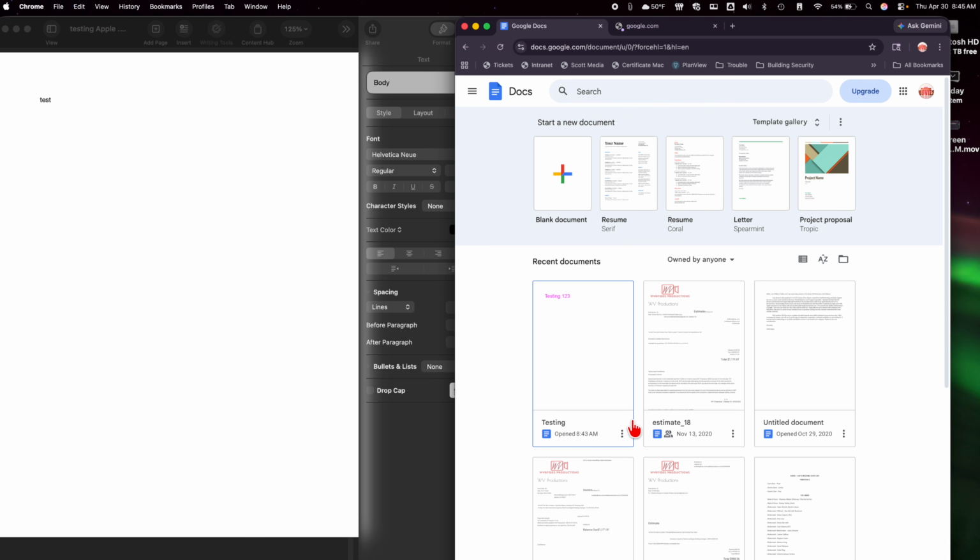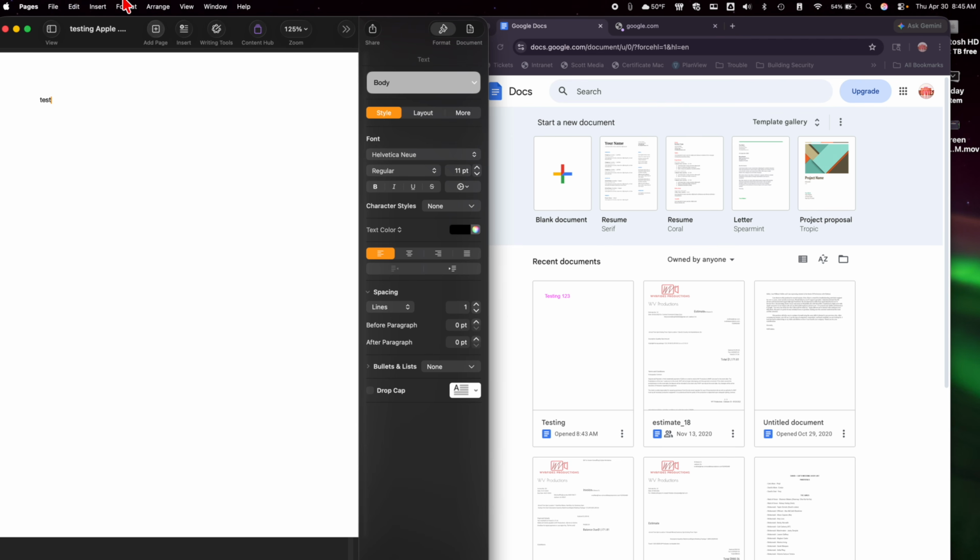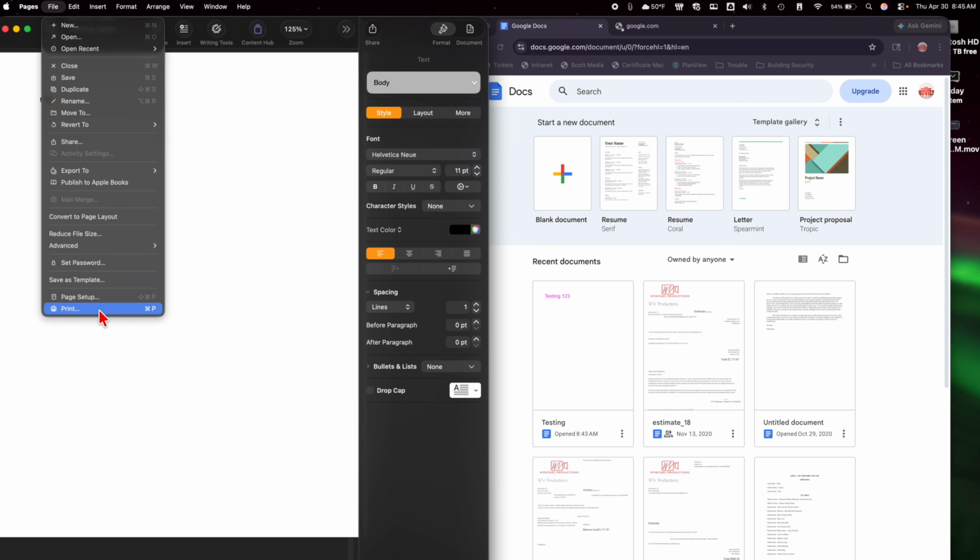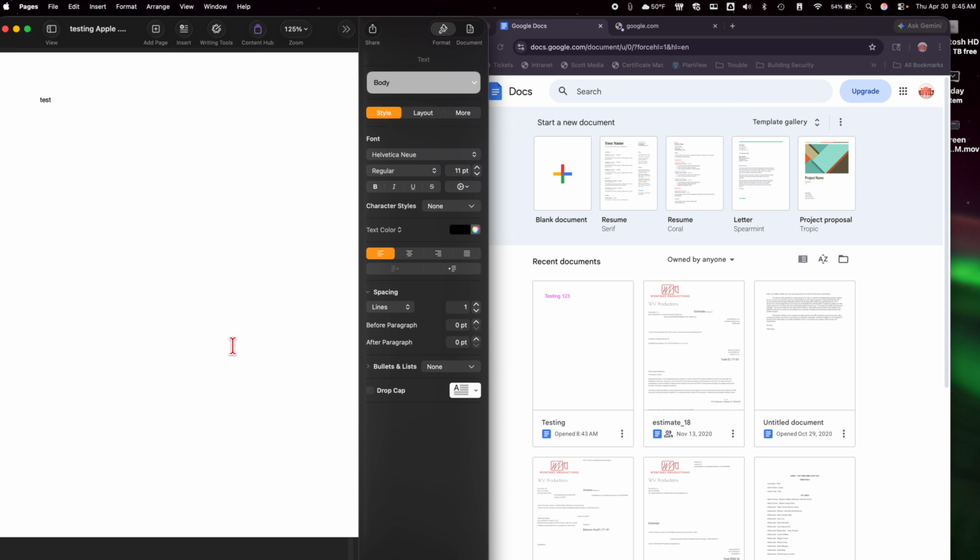And even if you are offline, you can still use Pages, create the document, and then eventually just create a Word file out of it. So you can still use Pages, then upload it to Docs later, or use Office later or OneDrive later. So you're not out of the loop. If you never even use Docs, you can always upload a Pages file just by saving it as a Word file. So I hope that was very helpful to help you understand the options that you have working with documents on a Mac, and just choose the best option that you would like.